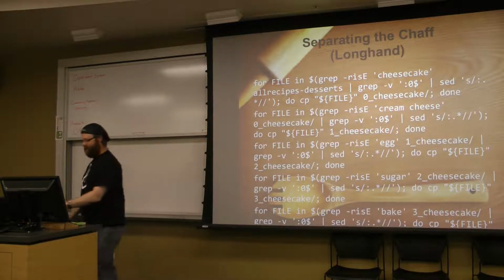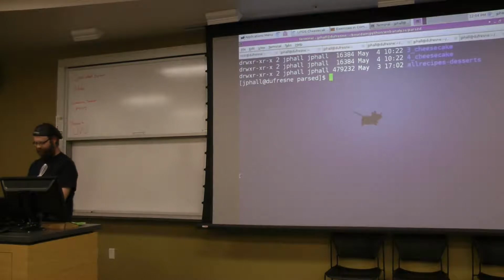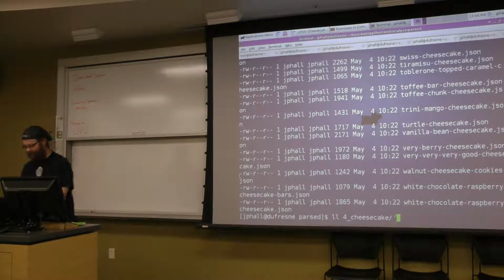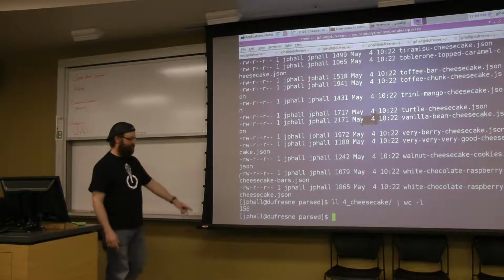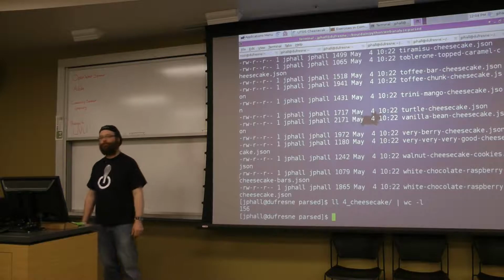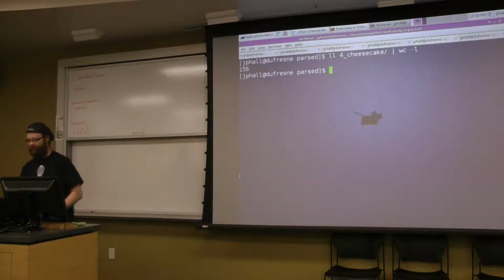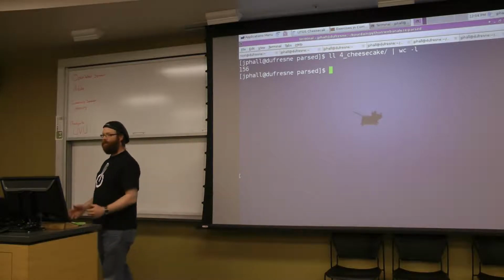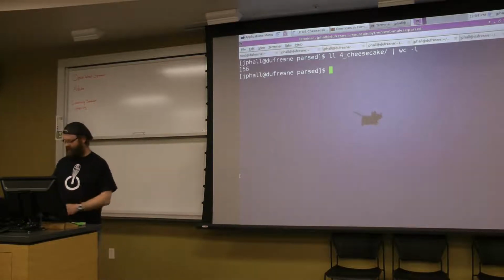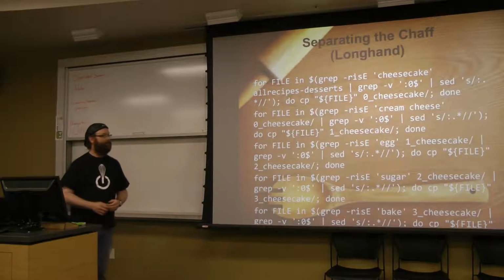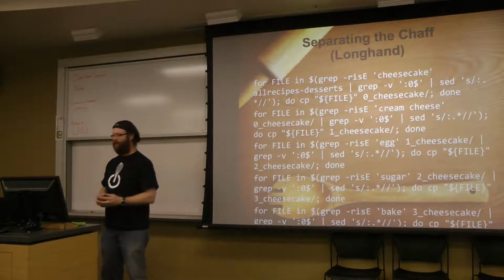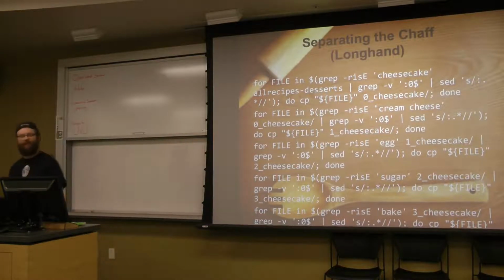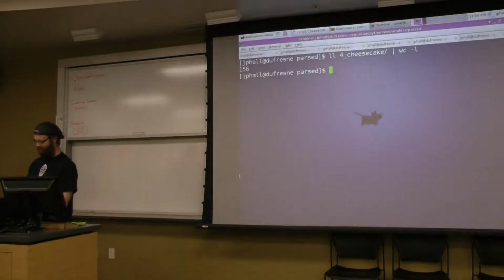And so we got down to, let's see, our last directory is for cheesecake. We have 156 supposed cheesecake recipes, right? 156 recipes. So we could look at it and compare them and feed them into something. Obviously, looking at this slide here, you can guess I didn't do that. What I did was I took it down to 2 cheesecake recipes, which I don't think are even on the list.